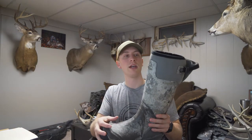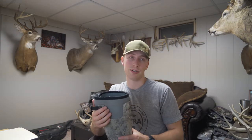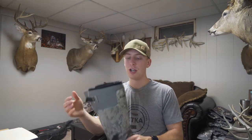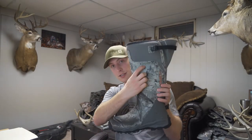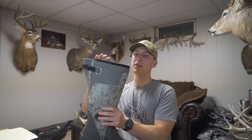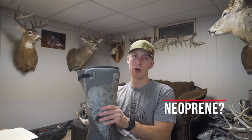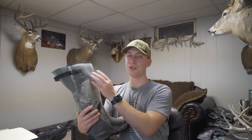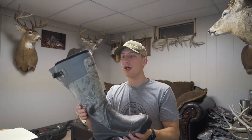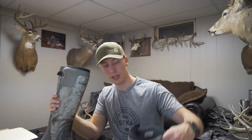The other thing I would say is the only thing I really don't understand about these boots completely, and maybe someone out there does, or maybe someone from Lacrosse could tell me. It's a rubber boot, so it's scent free. Even says right here, scent free. But at the top here, you've got this neoprene, and I don't know if that's to help fold the boot down if it's warm out or whatnot, but I've had stains in my neoprene, and I feel like it can kind of hold scent. I could be wrong, but having a whole rubber boot with neoprene at the top, I just kind of wonder about that.